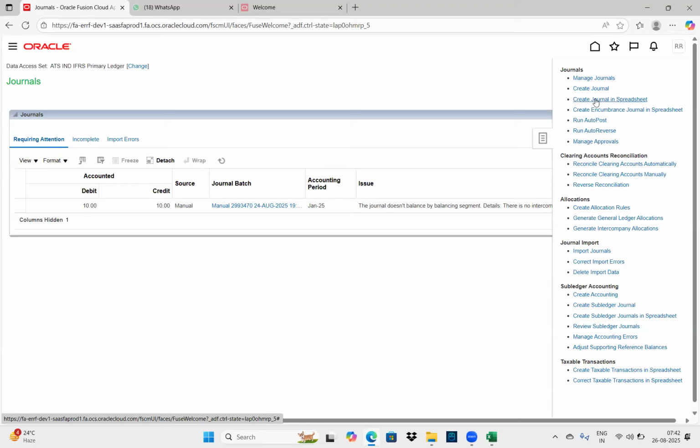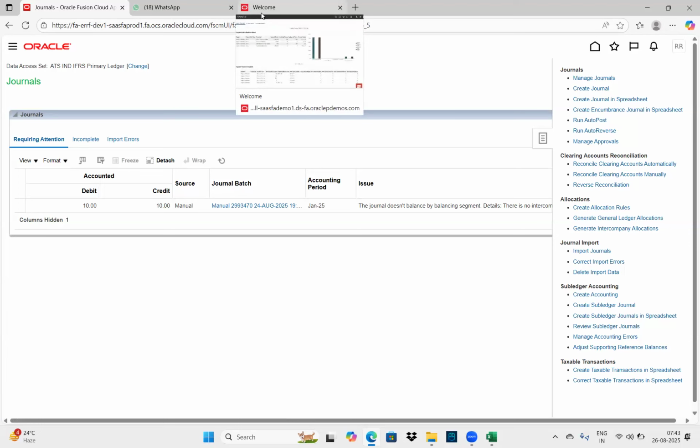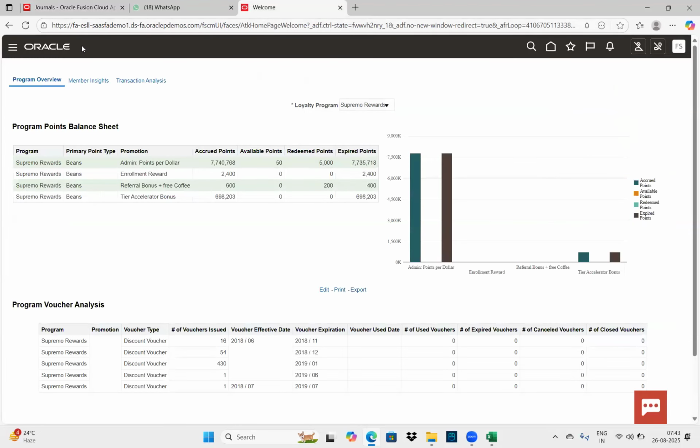After downloading this Excel, before uploading the data, we should have something called ADFDI, the download integrator. That integrator interfaces between the Excel and the system automatically. We will enter login details again in the Excel. So to integrate that Excel to this instance, we should download the application desktop integrator. Let me show you how to download.